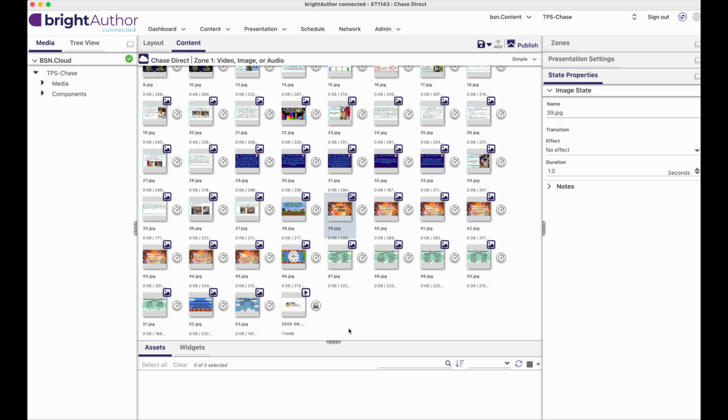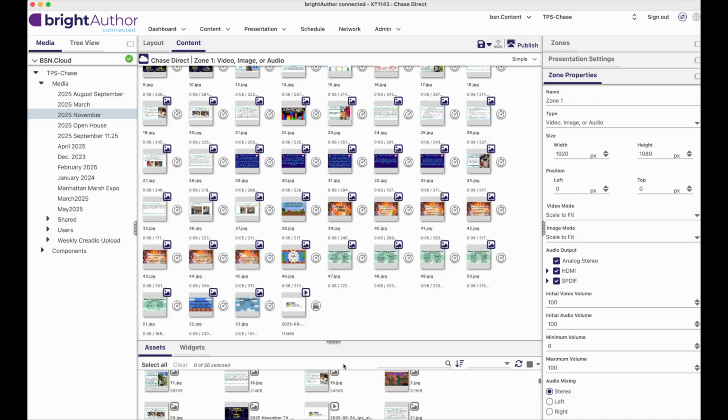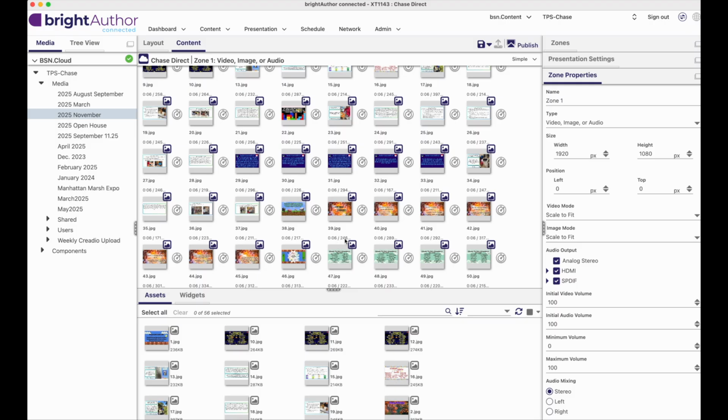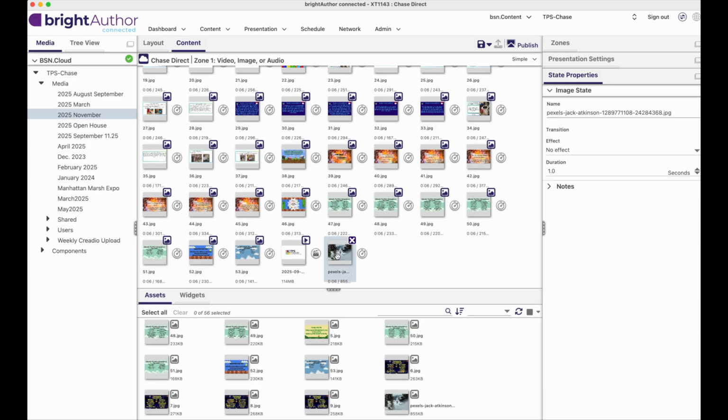So what we want to do is go ahead and add the image that we just uploaded to the media folder. So we're going to go back to our folder tree over here and go to media. We went to November 2025. And it's going to show me all the assets here at the bottom of the screen that are available to use from that folder. So again, we're going to scroll to the bottom because that's where it landed. And then all I need to do from here is click and drag it up here to the spot where I want it to land. Or I can put it in between these two images if I so chose. But let's just put it back here at the end.